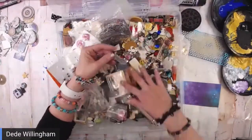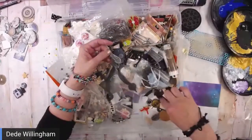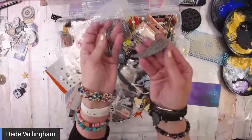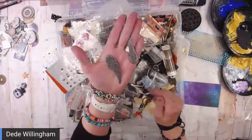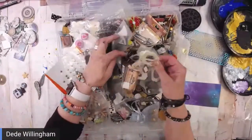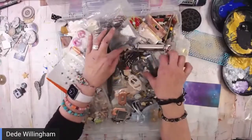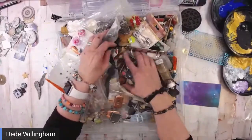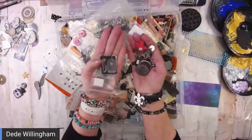Some wings. I saw another wing over here. Maybe we could put a wing on one of our owls or our wolf or something. That might be good. You just got to kind of sit and sit with your stuff for a while, you know, and kind of just see what you got. If you haven't used it for a while.